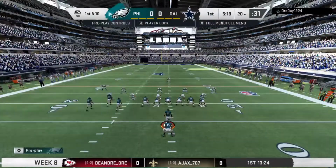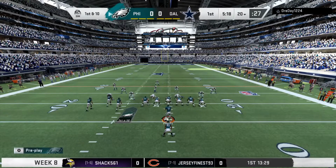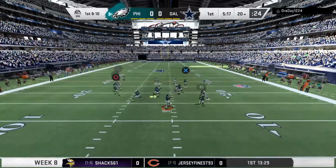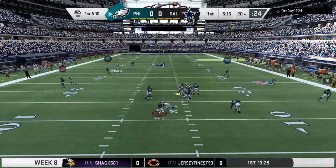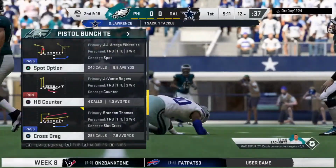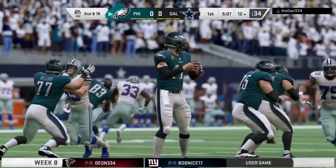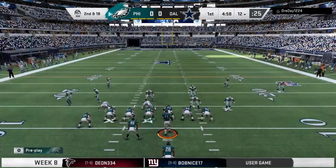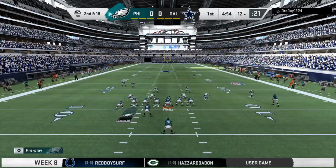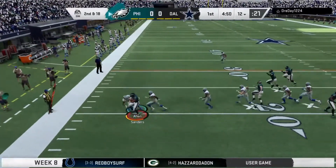Wentz and the Eagles now with a 1st and 10 at the 20. Shotgun now for Wentz. Blitz coming, and down he goes. DeMarcus Lawrence in there to get him, and that is sack number 6 now for him on the year. Brandon, if I'm an offensive coordinator and I see an all-out rush like that, I file it away because I'm going to use their aggressiveness against them as this game goes on. I'm going to hit them with a screen soon.